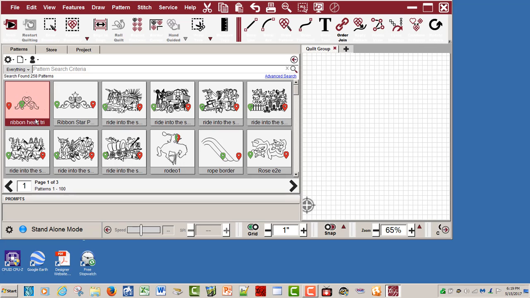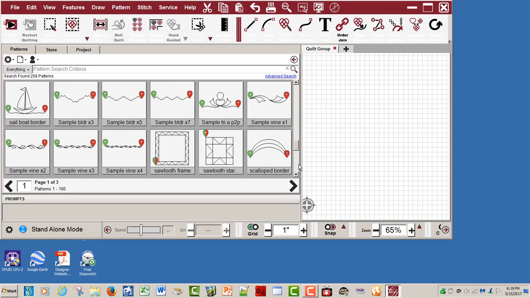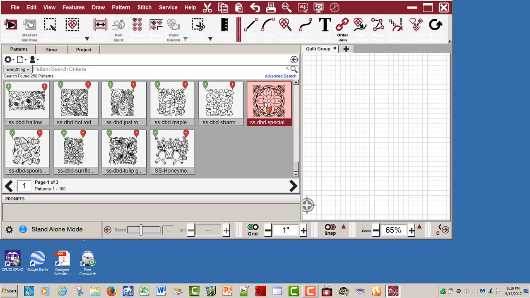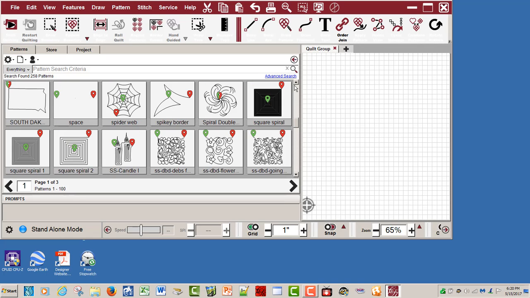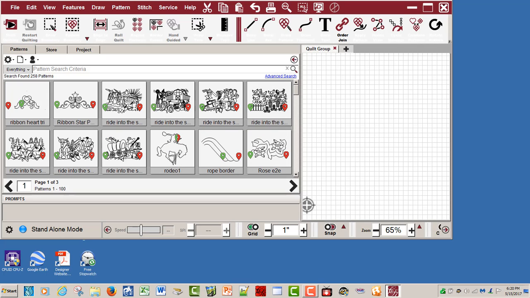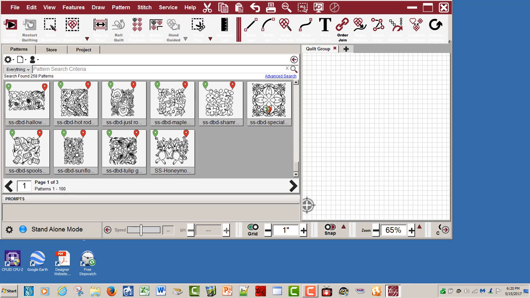And I learned that if I leave this selected, it didn't seem to work. So I deselected it by selecting over here and go back and select it again, and let's see what happens. This program is a little touchy about deleting patterns. Now you see it didn't select all of these patterns up here, but if I click in this blank space and deselect everything that has been selected, then select this pattern, hold down the shift key, go down to the bottom and click this pattern.